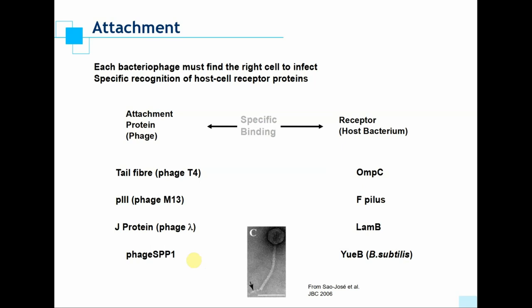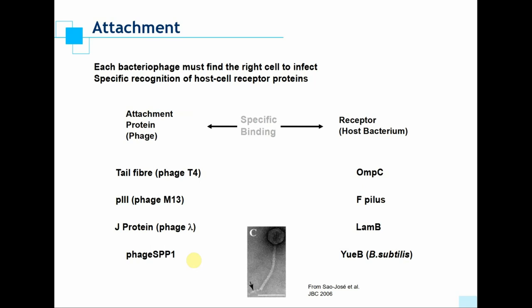Now, the receptors, what are they? Well, they're obviously some kind of structure on the outside of the bacterial cell. Phage T4, M13, and phage lambda all infect Escherichia coli, a gram-negative bacterium. So in gram-negatives, you have the outer membrane, right? And phage have got to bind onto something that's accessible. So one of the receptors here is OMP-C, outer membrane protein C. It's a porin in the outer membrane of the bacterium.